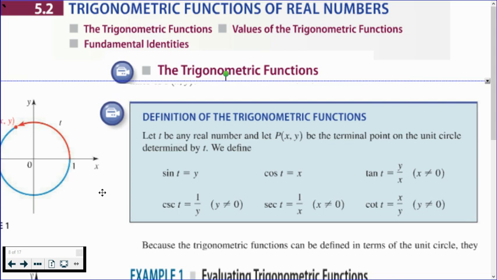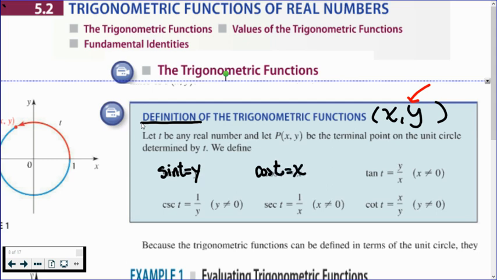Today we're going to talk about trig functions and the inverses using the unit circle to find the exact points. Before we start, let's review a little bit about the definition of sine, cosine, tangent, and all these derivatives. So we know that sine is the y part of the point. So I'm looking for a point x comma y. I know that sine is going to be the y part, and the cosine part is going to represent the x part of this point.